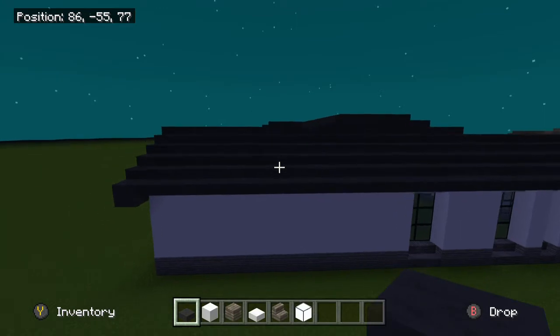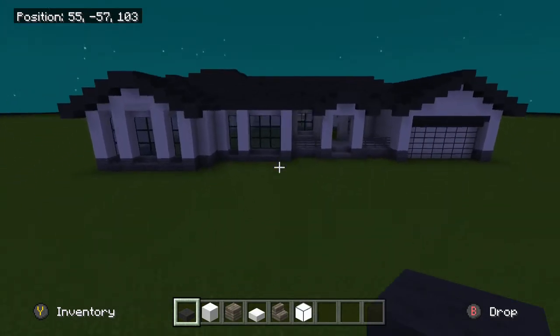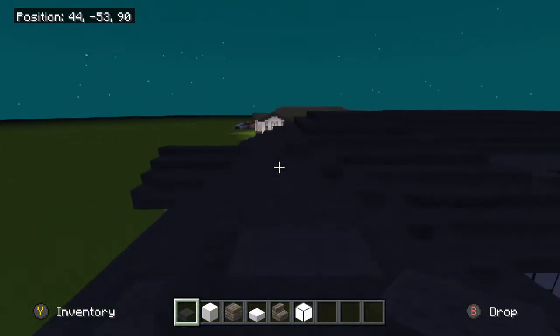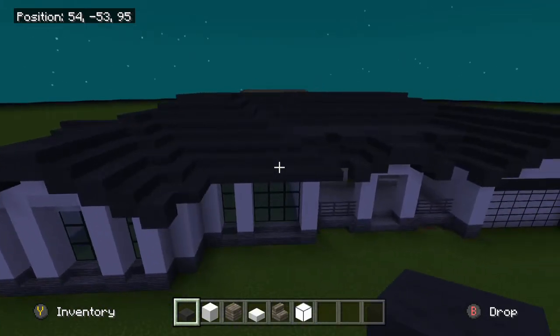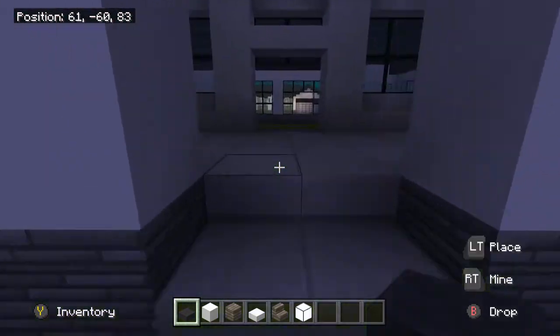But there we go. You can see the roof is filled in, and that's pretty much it. Like I said, just start where I started, and it all flows. It flows weirdly. I know it looks a little strange here, and you can tweak it, add and take away, and do what you want. You'll make it work. Slab roofs are weird. Roofs are weird in general.